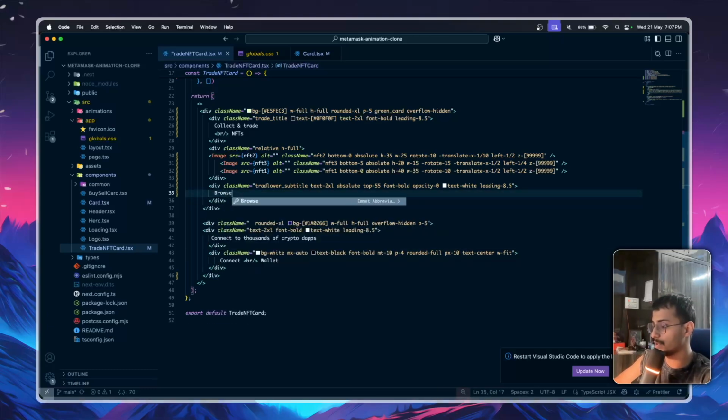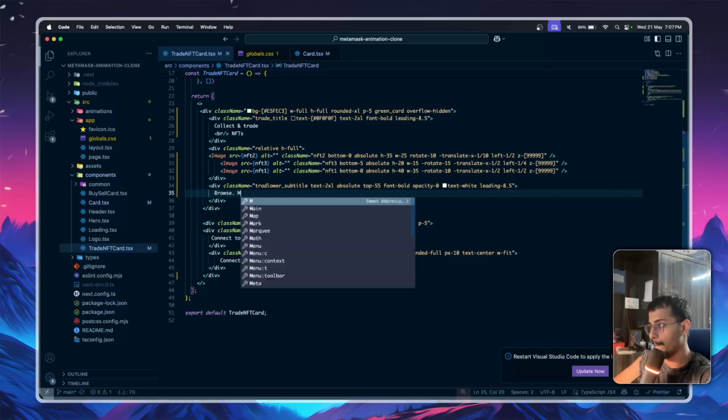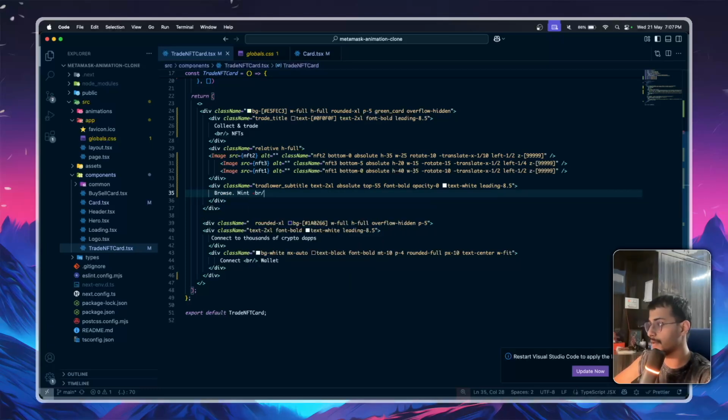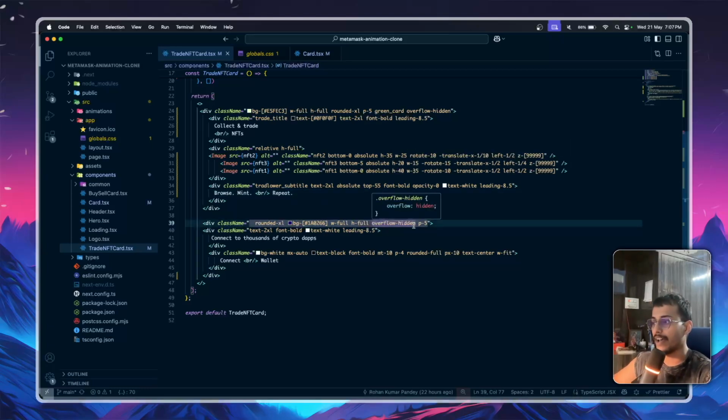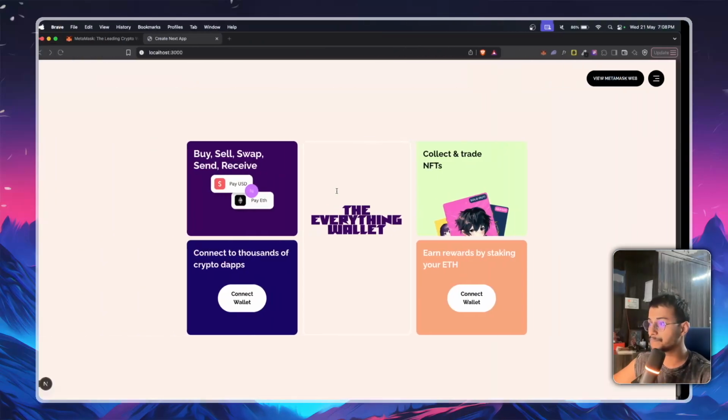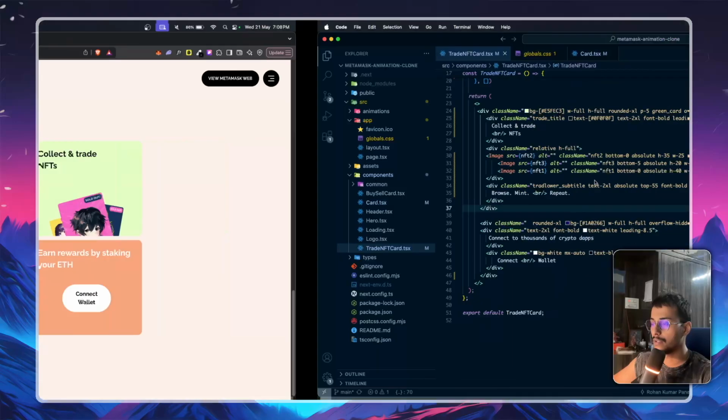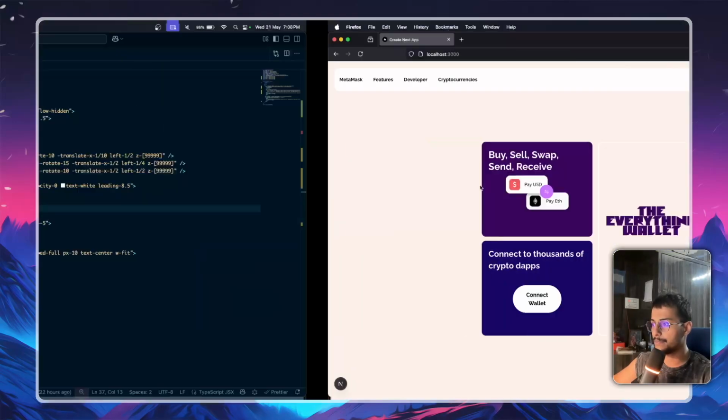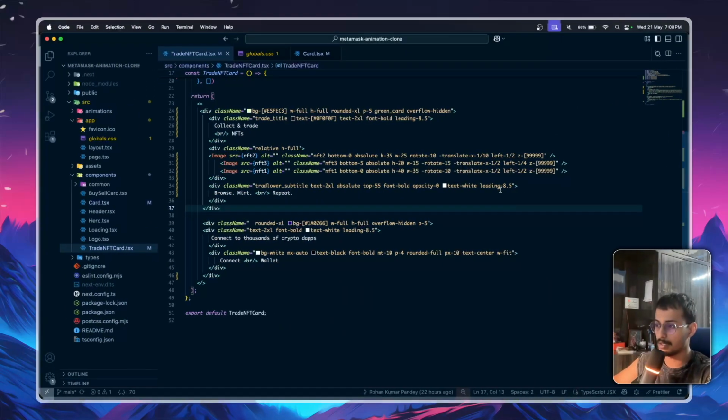Browse, mint and repeat. Let's add a full stop here also. Okay, now we have a rough structure of what we are building. So it kind of looks same, but not really.